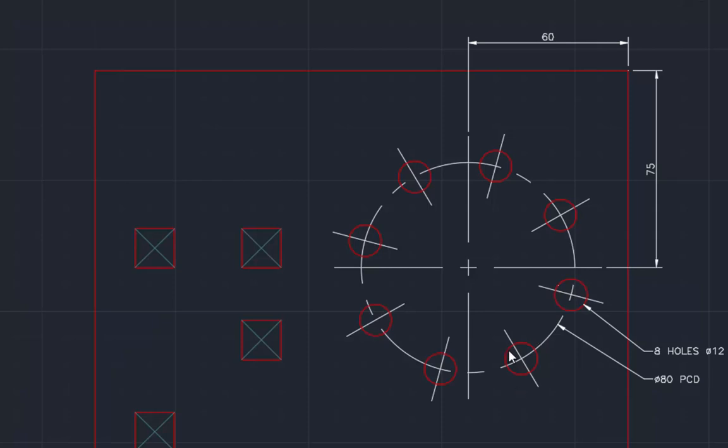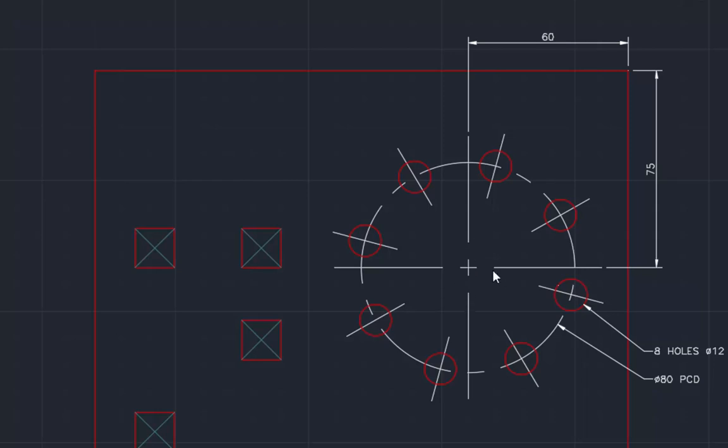Firstly, if we have a look at this design here, we can see that our pattern has some basic information with it. We need to locate the center of our polar array. That's very important, and we will need something there to act as a snap point when we do our polar array. So we definitely need some sort of construction in place to give us that center point.